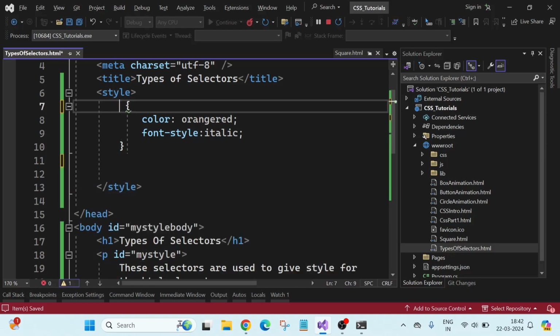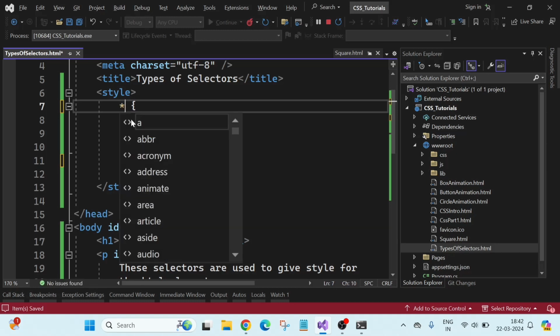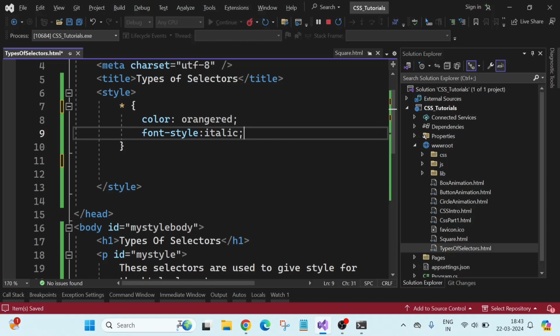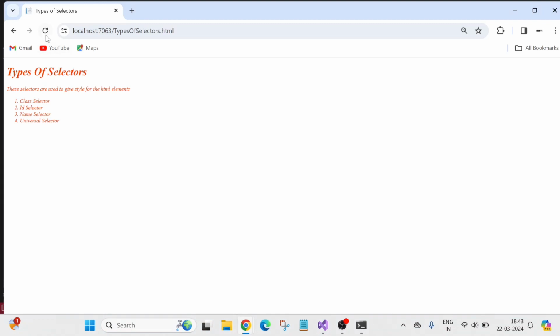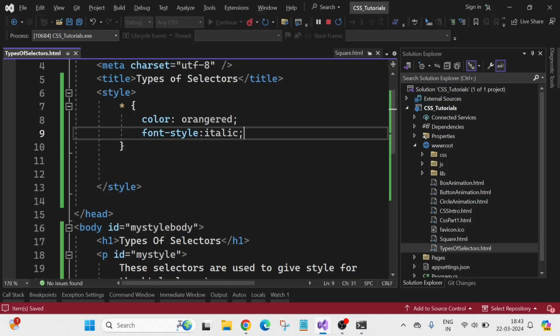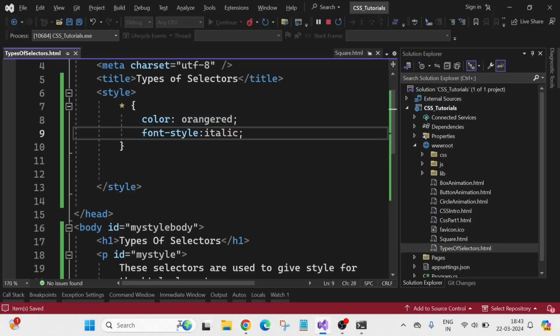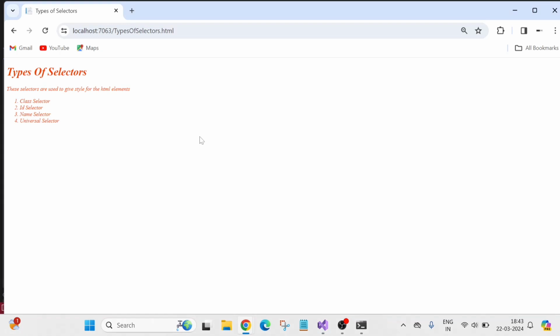For the universal selector there is no need of mentioning any name, you just have to give an asterisk. So color is orange, font style italic. Save it, refresh. Color is orange red, so all the paragraphs, headings, everything is in orange red color, and every font is in italic mode.